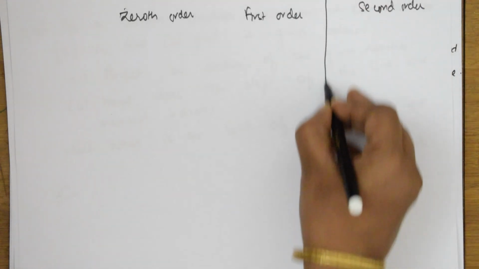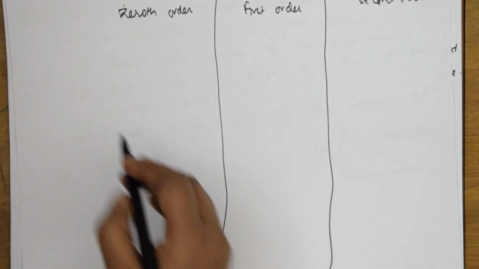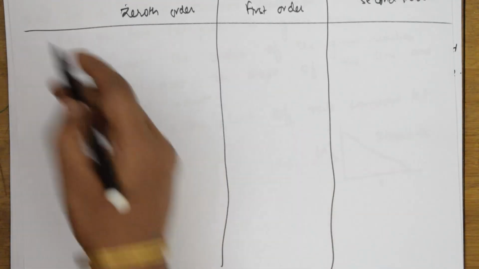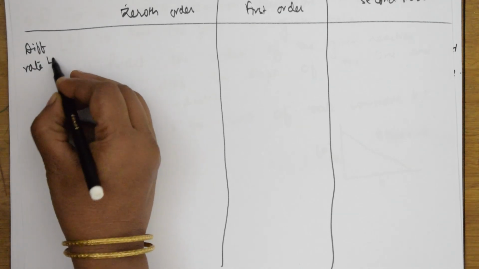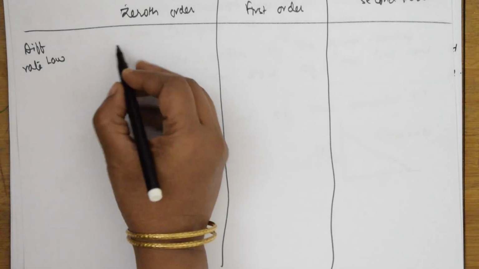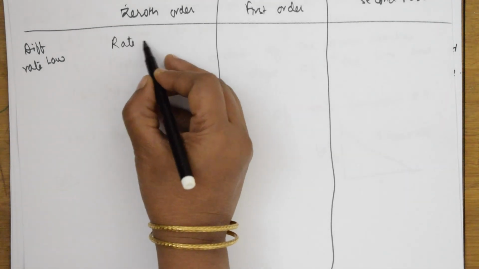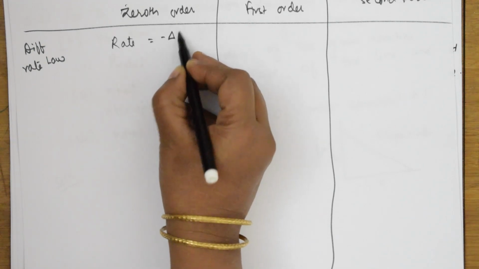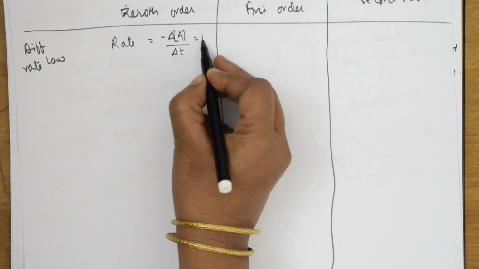Then we have second order reaction. So basically in the exam, if they ask you, let's see what criteria they're going to ask. So here they're going to ask you first differential rate law. Remember that. So first important thing you should remember is differential rate law. So for the zero order reaction, it is denoted like this. After deriving the formula, you can directly remember, because this will be useful for your 1 mark question. dA by dt is equal to k.